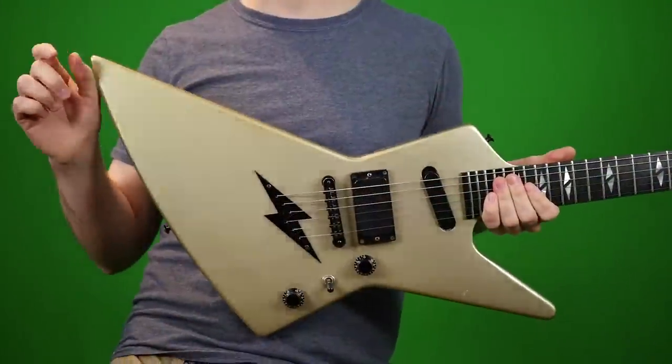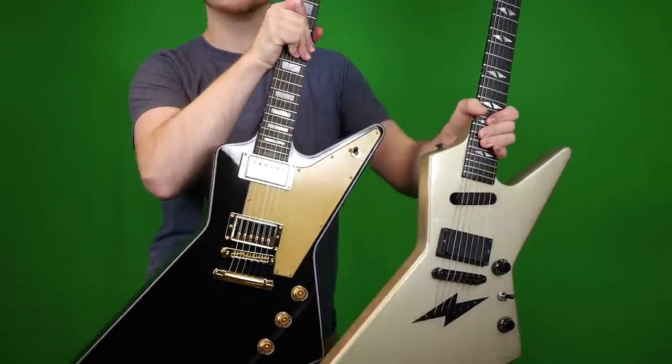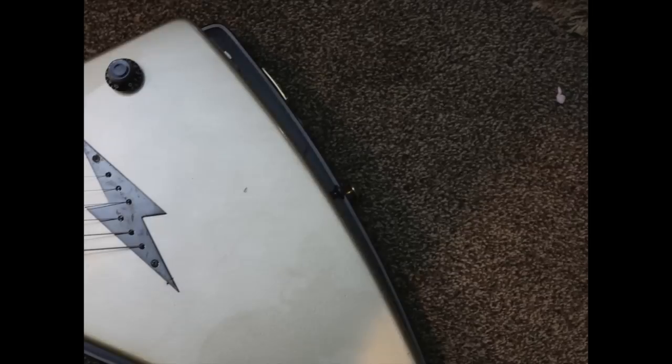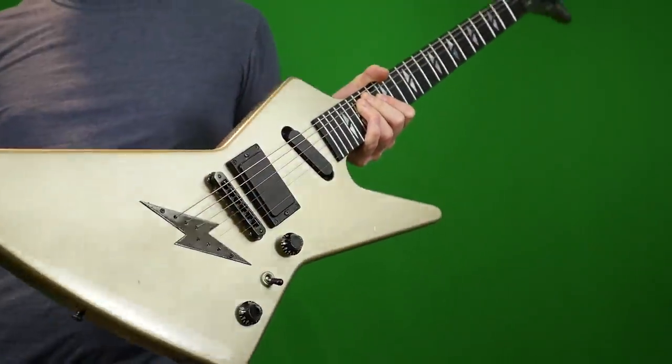But now let's compare it to a regular Explorer. Now you can kind of see the size difference. If you line them up just right, you can see what we're talking about. It is the exact same shape, just a little bit shorter on all dimensions. It really is just this long neck that makes it look so weird.